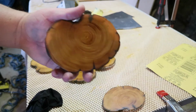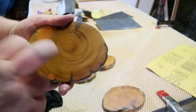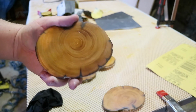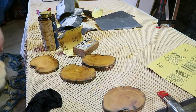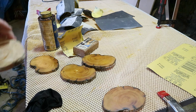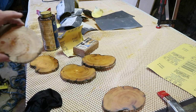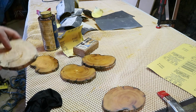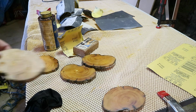So there it is, the final result. That's how hard they are. What I'm going to do to the back side, probably just going to throw on some wax onto the back side and just be done. These are reasonably smooth, and go from there.